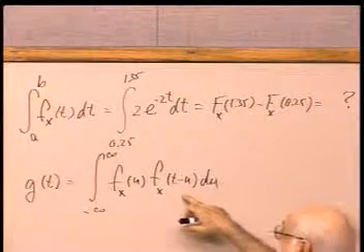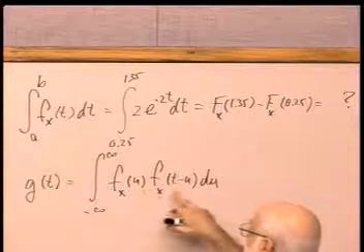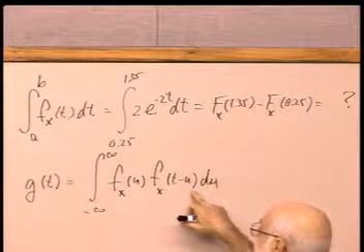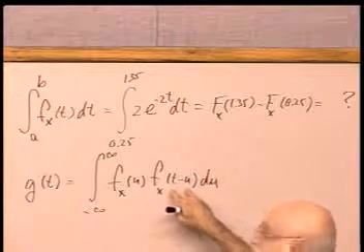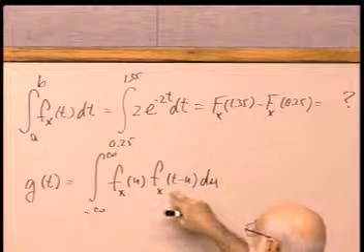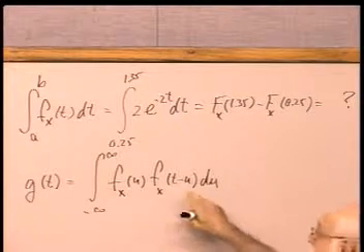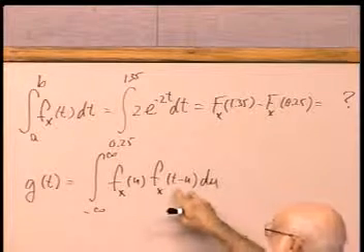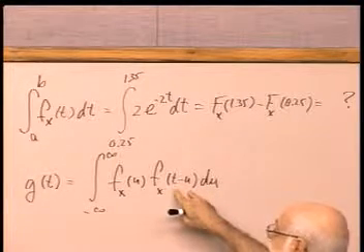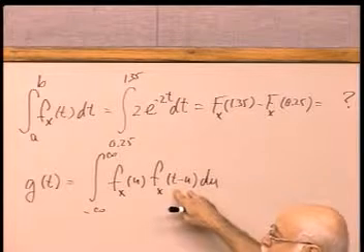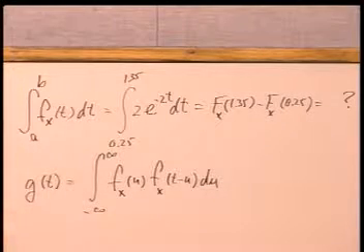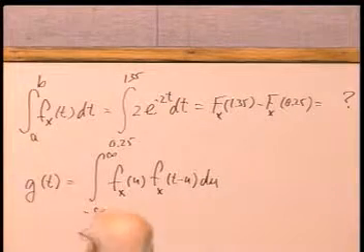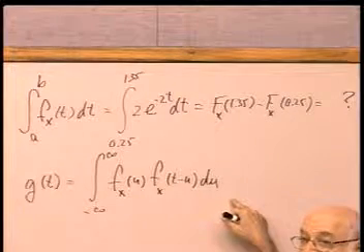But this one is more difficult to understand than this one because where the jump occurs depends not just on the value of u, but on the value of t minus u. If t minus u is negative, then f is 0. And if t minus u is not negative, then f is given by this formula with t replaced by t minus u. So that's what we have to evaluate for this particular case.